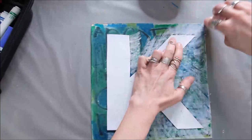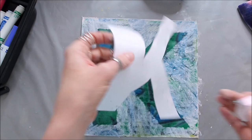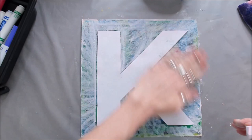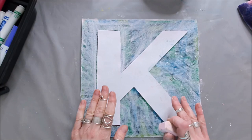Okay, let's see what it looks like. I take my letter off. Whoa, that looks good. Okay, a couple of things you noticed. I filled up all of the space that was left over when my K was covering that. I didn't leave any open spaces. If you want to try leaving some open, you could just to see what it looks like, but I went all the way off the edge of mine.